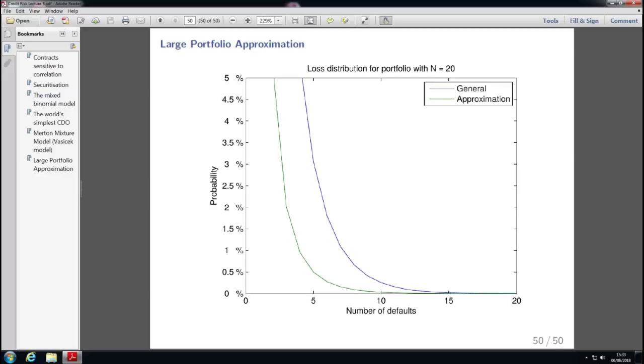Although they're positively correlated, they're going to go in this direction. Heavy tails just means I'm more likely to draw tails from the distribution. If I draw a very small value, I'm more likely to draw very small values in both of them. Both of them will be heavily tailed here.